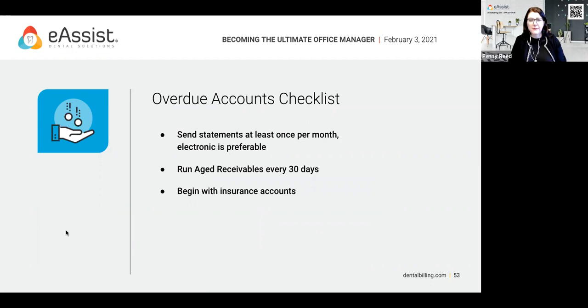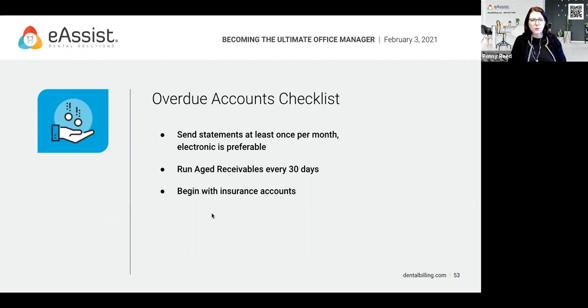So, overdue account checklist, just a few tips. Be sure that those statements are sent at least once a month. Electronic is preferable for a variety of reasons, and it gives your patients the ability to get those via email. Also, what I have found, with my coaching hat on, is that when we're sending paper statements, we don't send them as often because they take longer to do. We feel like we've got to go through every single one of them. My theory is push the statements out the door, and save reviewing all the accounts for your account review. If the patient has a question about a statement, I think it's great that they call.